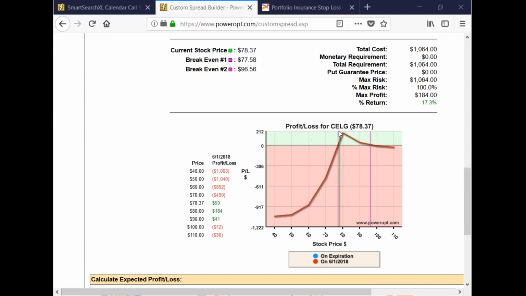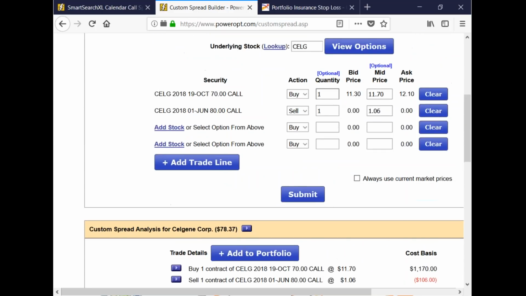So if I needed to manage this by rolling it up, it goes to 82, I roll to the 85, and then the stock pulls back to 74. I would have increased my cost basis, because it would have cost more to buy back the 80 call than what I would have received for rolling up to the 72. My cost basis might have gone up to 11 or 12, and then the stock snaps back. Sure, that call will expire and I can keep trading it. If I'm in a horizontal, it becomes more tricky. So that's sort of where I was going with this.